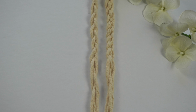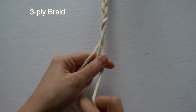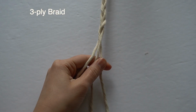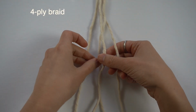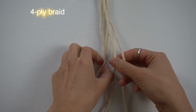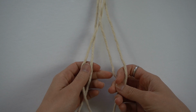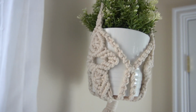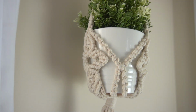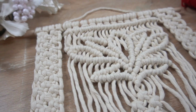We will be going over the 3-ply and 4-ply braid today. The majority of people know the 3-ply braid, which is just your regular braid. The 4-ply braid is a little bit more intricate in that there's an added cord to make it 4-ply. These are great patterns for tassels or for macrame plant hangers, or to add layers onto a macrame wall hanging. And with that, let's begin.